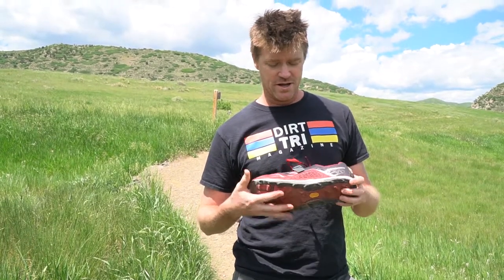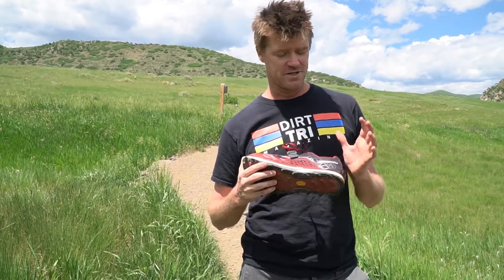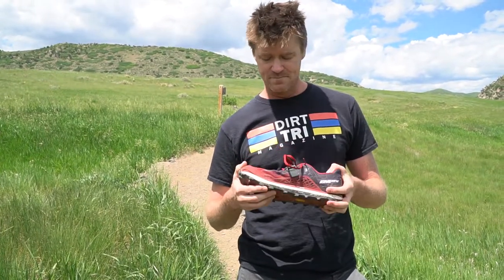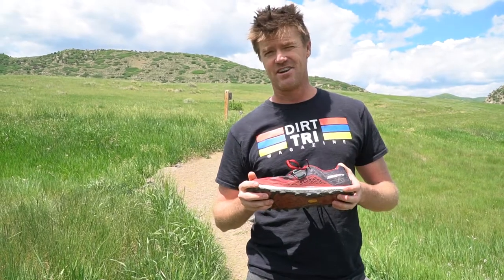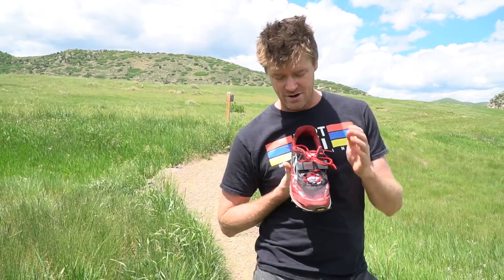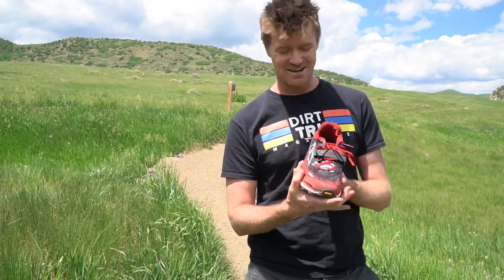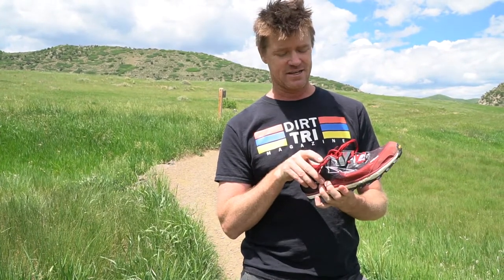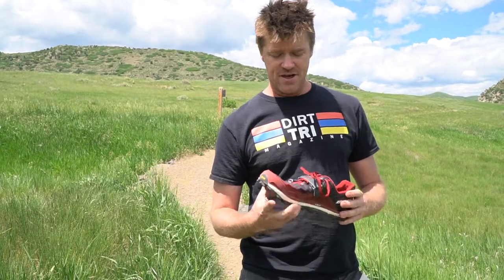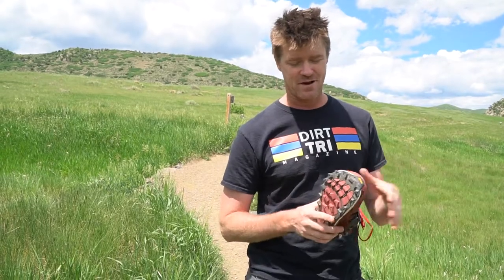Basically, this shoe is Altra's lightweight trail runner. It's named after King Mountain, which is one of the gnarliest peaks there is in Utah, which is Altra's home state. It has all your standard Altra accoutrement, which would be zero drop midsole, their foot shape upper, so it's a little bit more spacious in the toe box, but it's a little bit narrower and fits the heel a little bit more snug. This shoe will just continue from, let's go bottom to top. I was going to start from the top to the bottom, but let's go bottom up.